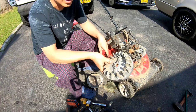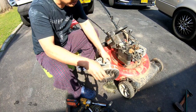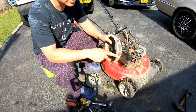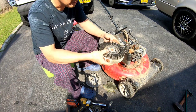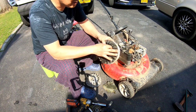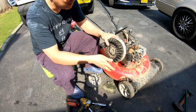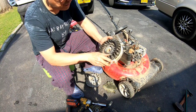So this is like a very common flywheel for a Quantum engine, right? Then I found this one. I actually have everything other than that. You know, I have the kind that has the key start where there are teeth on the bottom, the Quantum key start versions. I have those. I figure I could use it, but I was missing the fan, you know? If you have that, you need the plastic fan. So I found this one here.